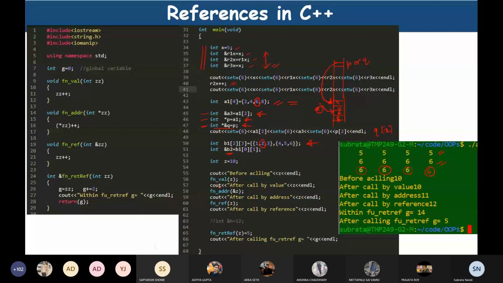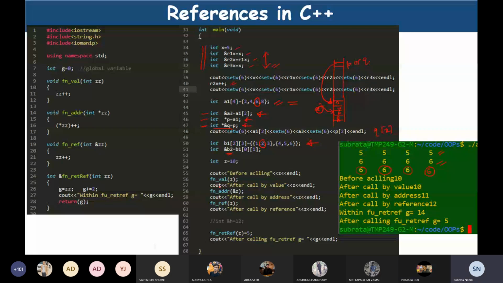So what are the different parameter passing techniques? When you call a function, what are the different ways you can pass the parameter to a function? There are 3 call by cases, right? What are those? Value, address, and reference. So in C, what kind of parameter passing have you used? Value and address. Just pass by value, pass by address.